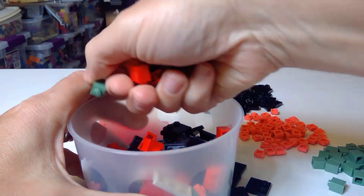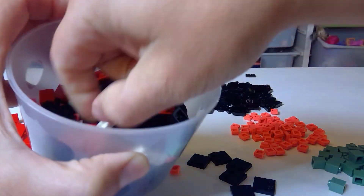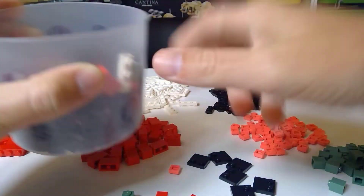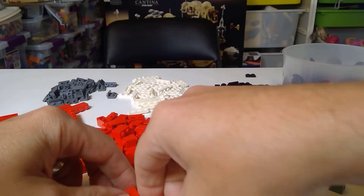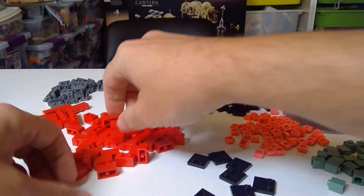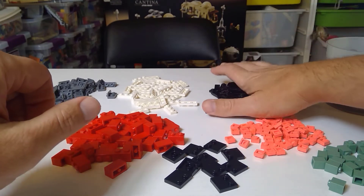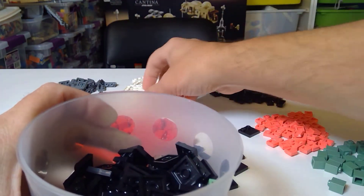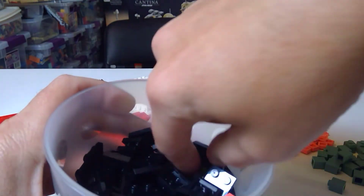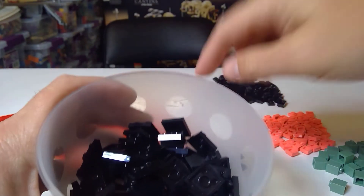Let's skim off the top so we can just dump out the rest. I'm pretty sure the bottom of this is all one type of brick. Wow, I really did get a lot of that red — that's great. If I'm building something like a Sith base, that has a lot of red, potentially, so that could be awesome. I'm wondering if there are any other 2x bodies I probably should have grabbed while I was there. Some decent amount of white. I don't know how this got in here — random part alert! I literally find a random part just about every pick-a-brick wall visit. Some parts just get mixed in there.